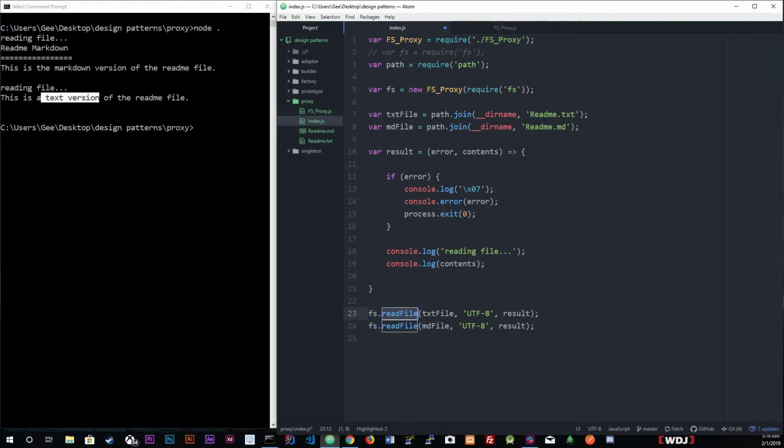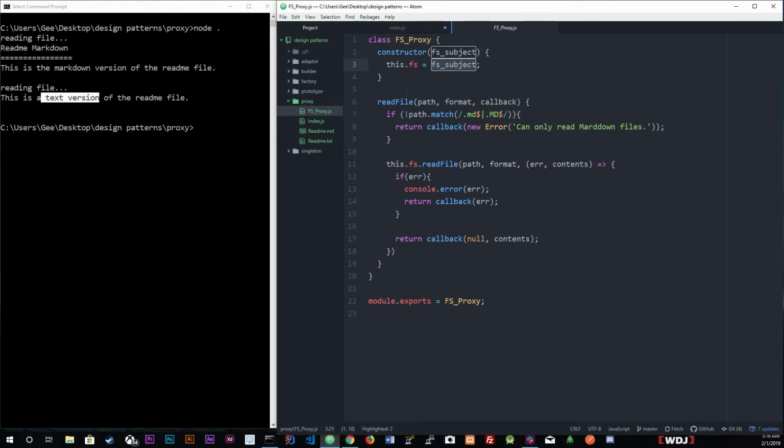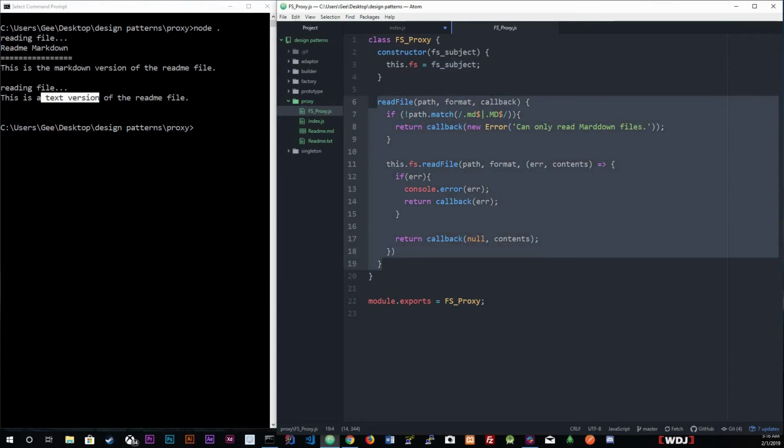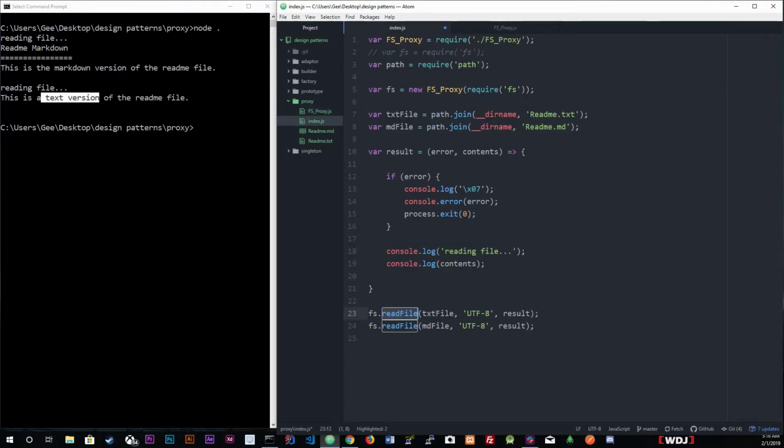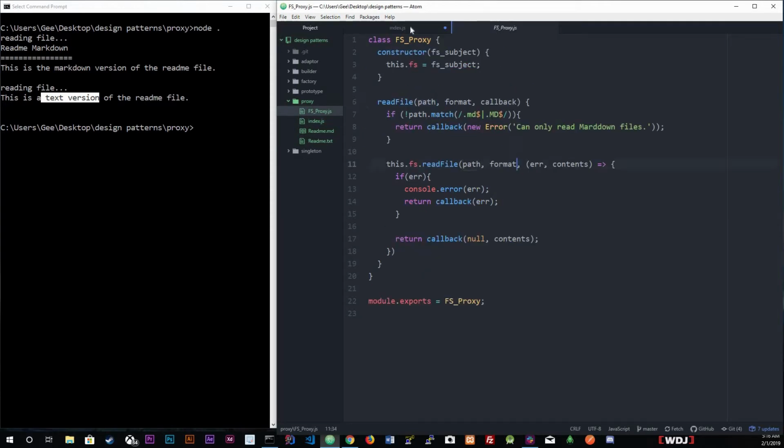So make sure you look at the client file, which is the index.js for us, and see what methods they use, and then create methods for those inside of the proxy class. Since we're only using read file, I only created the read file method. In this method, the read file actually takes 3 arguments: the text file, the one you want to read, the format, and then the result of that file. That's what I meant, the format, not content type.